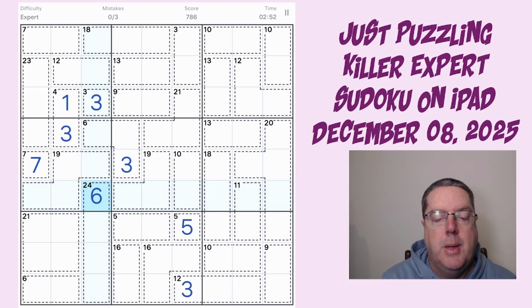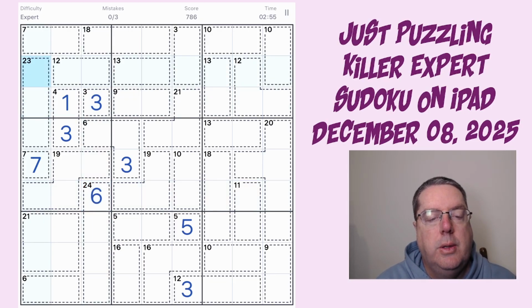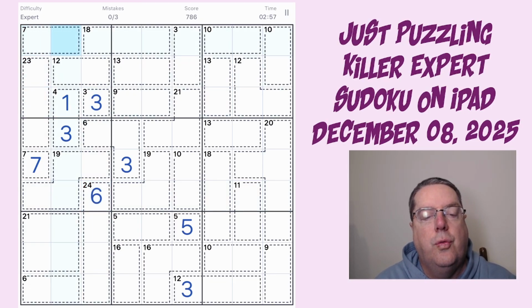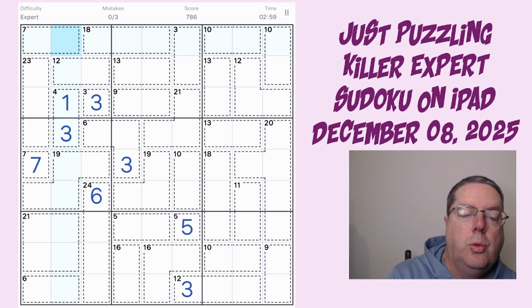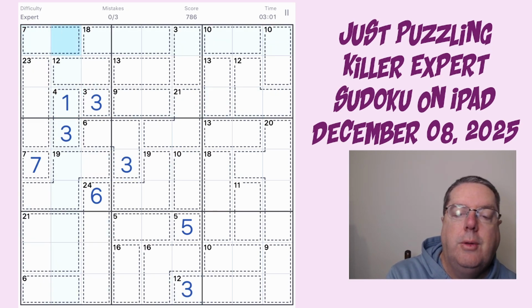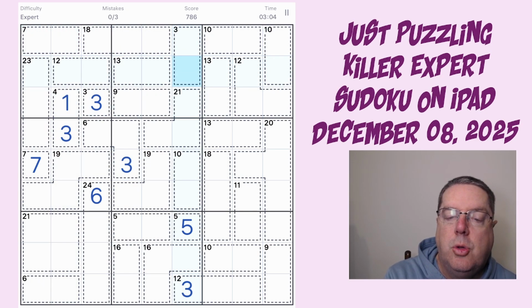Alright, so what that means to me is that 6 has to be one of these two here. This is actually a 2, 5. So because 1 and 6 are out, 3 and 4 are out, so that's 2, 5. So 2 can't be there, 2 and 1. So this is going to be a 2, leaving this to be a 1.